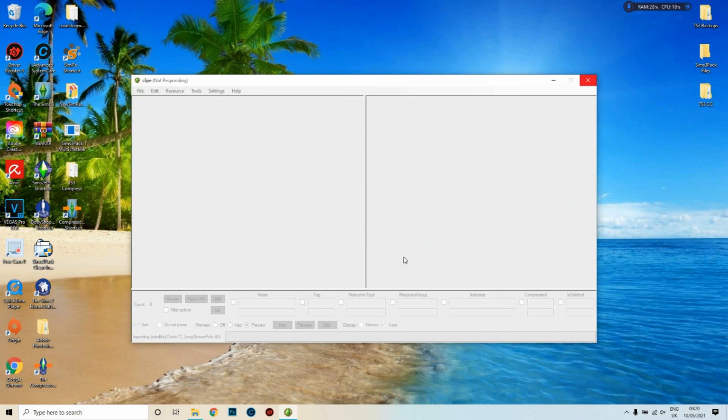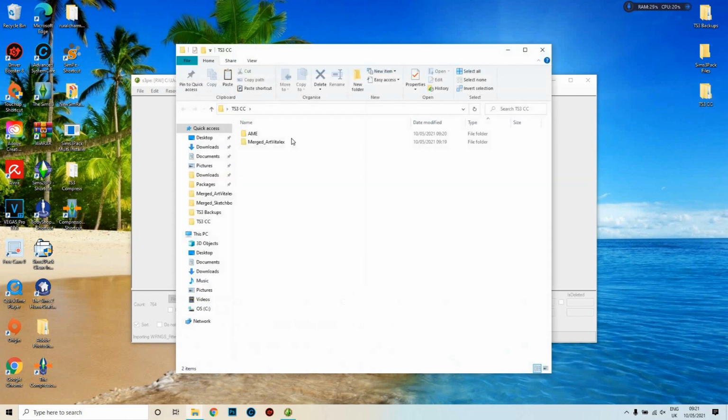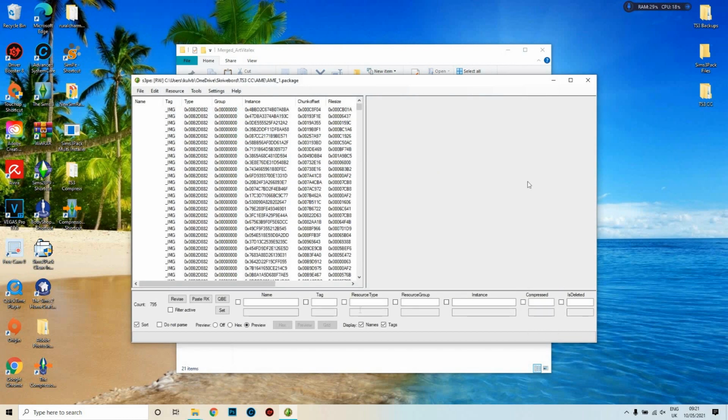And it's going to do the same thing. Sometimes it freezes up like that. I don't know if you saw how it was freezing up, because the files are pretty big. So it's just working. Don't exit. If you see it saying not responding, just be patient. Give it time. So this one is taking a while. It can take anywhere between like 5 seconds to 30 seconds to 1 or 2 minutes at most, I feel like. So I'm just going to let that do its thing, but I'm going to go ahead and show you in TS3CC.